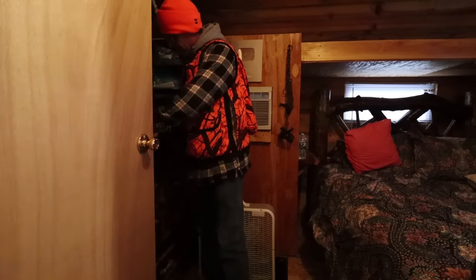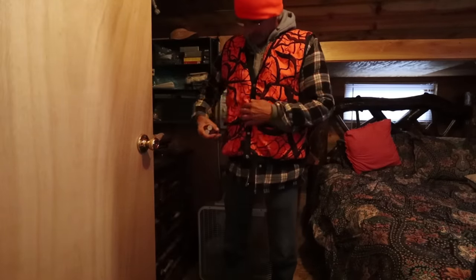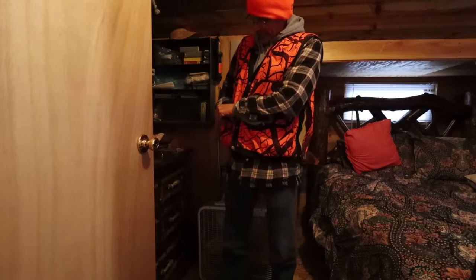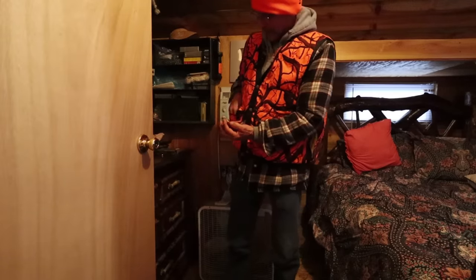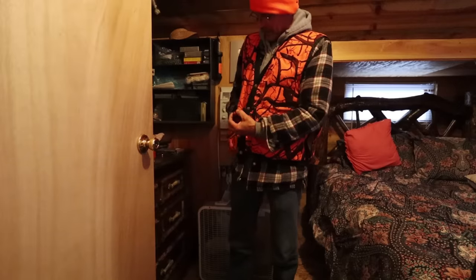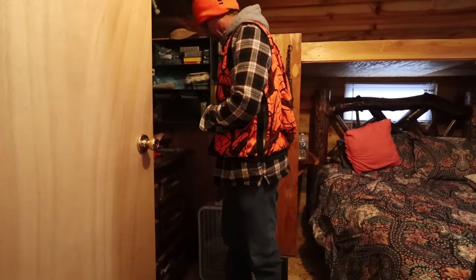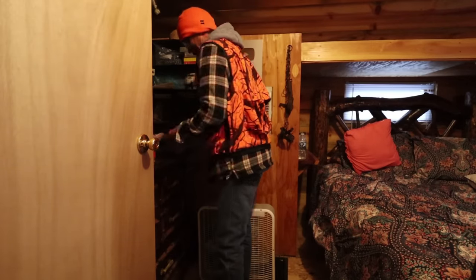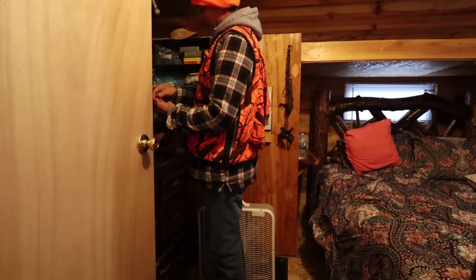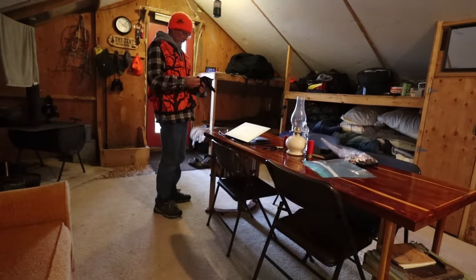I'm gonna go ahead and walk down the tent driveway again, see if I see any grouse, walk down the road a bit. Earlier today I only had 6 shells with me and I was starting to get worried. The thing was, 2 of them were steel shot and I need to get rid of those because I kept grabbing them to put them in my gun, and it's like I don't need to blow the bird apart. Inch mag, probably 4 shot, 2 shot, that would have really done a number on them. I'll be back shortly.